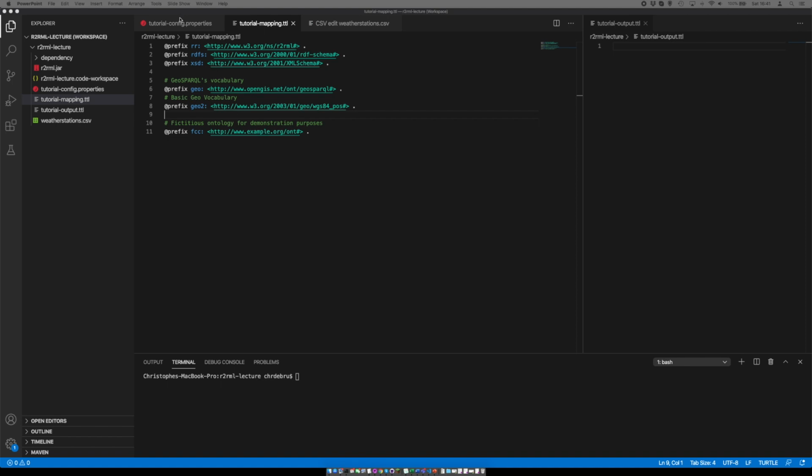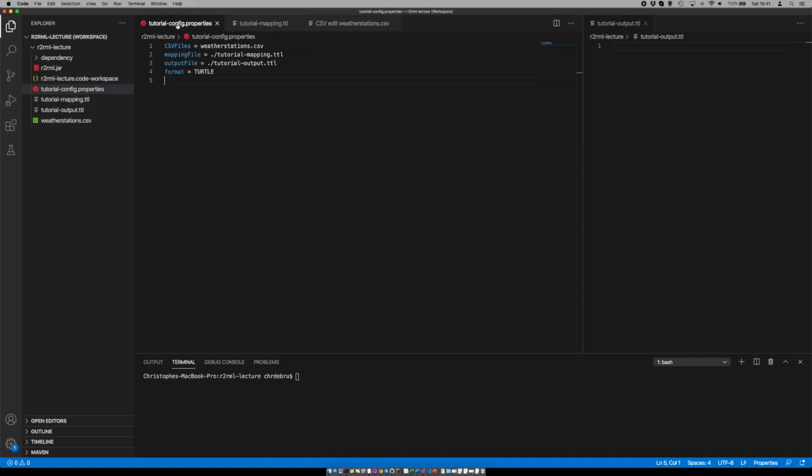So first of all, the R2RML processor that we use requires a configuration file where you point to the CSV files that you want to transform into RDF, and these will then internally be turned into relational tables, and the names of these tables will be based on the name of the file.